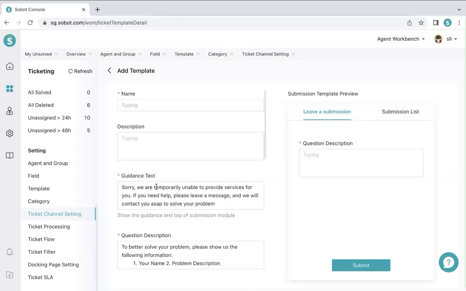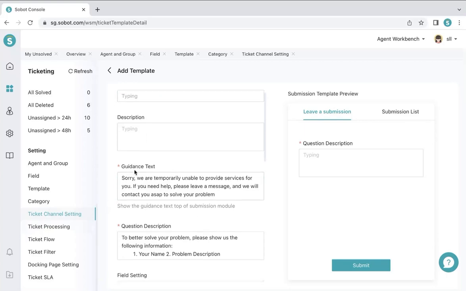For example, if you have a live chat deployed on your website, you have to set up an alternative for when you don't have manual service, so you can set a template here. You can choose that when the channel receives tickets outside manual working hours.